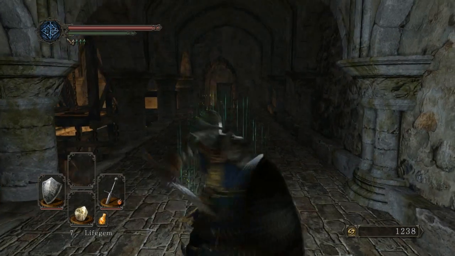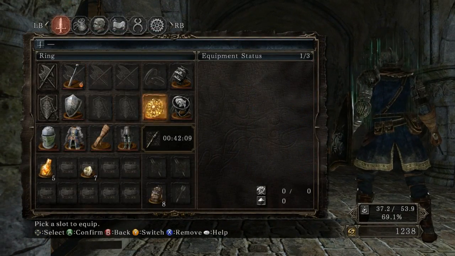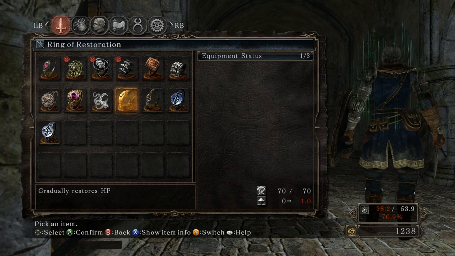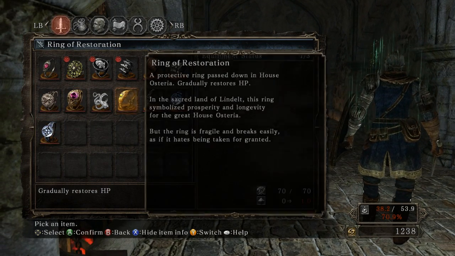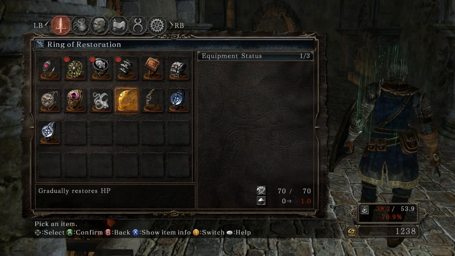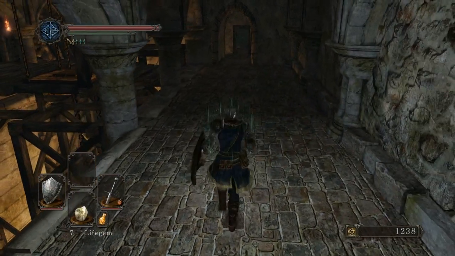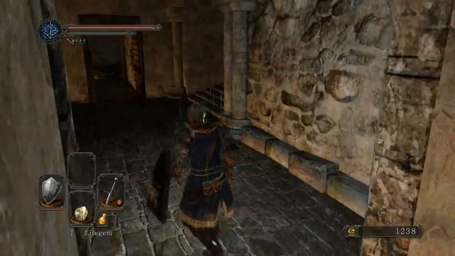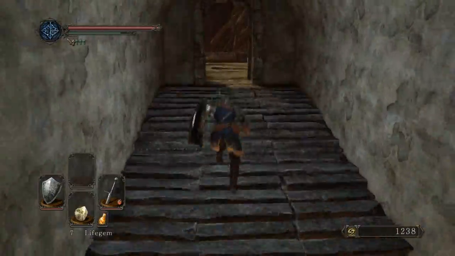Oh, Ring of Restoration and Torch. No, I was completely wrong. Ring of Restoration gradually restores HP. Quite an interesting ring, actually. I'm surprised that I have missed that ring so many times. Wow. Okay. Well, there you go. So it just very slowly increases your HP.